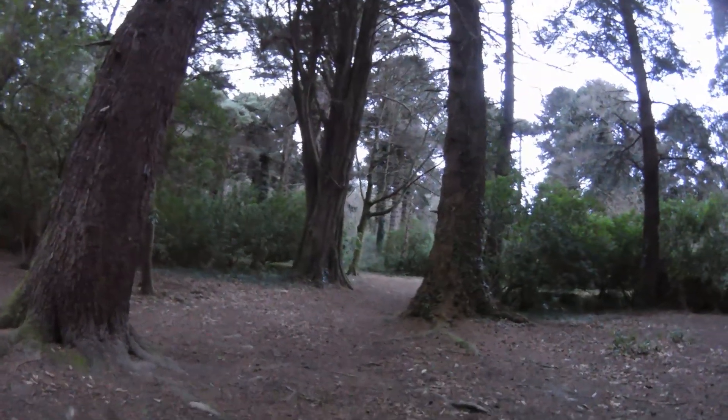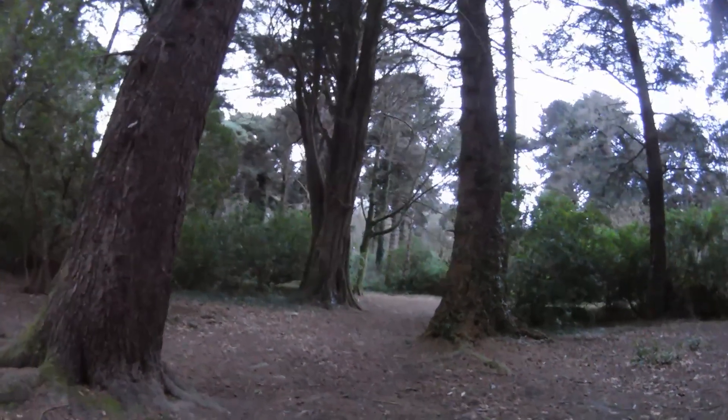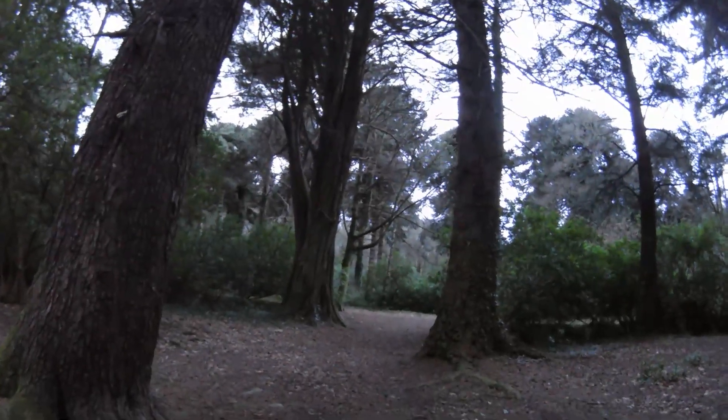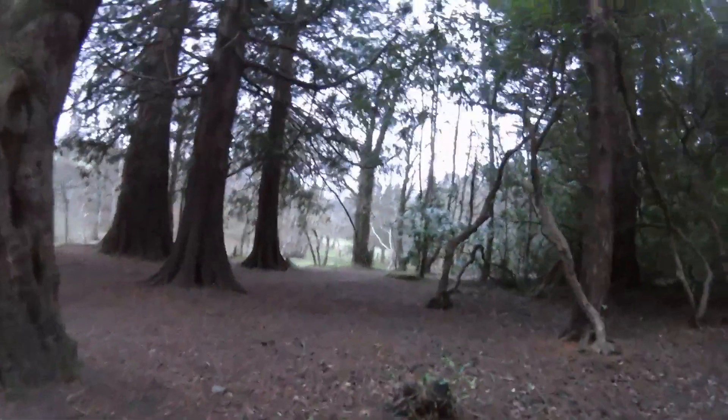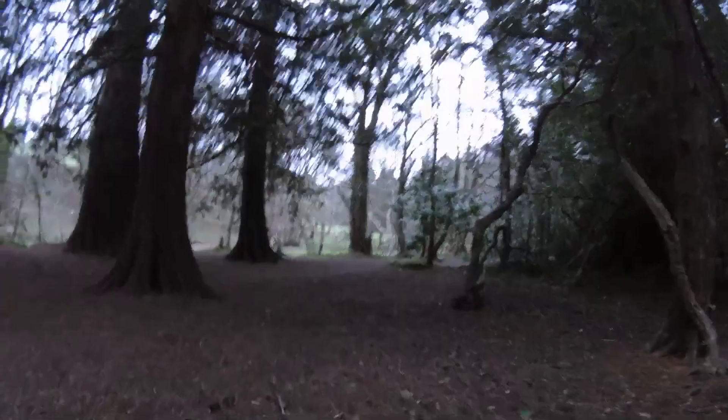That's a Monterey cypress. They tend to — of course you get them in Monterey Bay. Just through the trees there, look — Chilean pine; they grow quite well here. There's a grove of them there, with bigger ones at the back, real good-sized specimens. I suppose this is what we'd have to call as near as we'd have to first growth. They were planted intentionally for effect, so this is as near as we'd have to that.